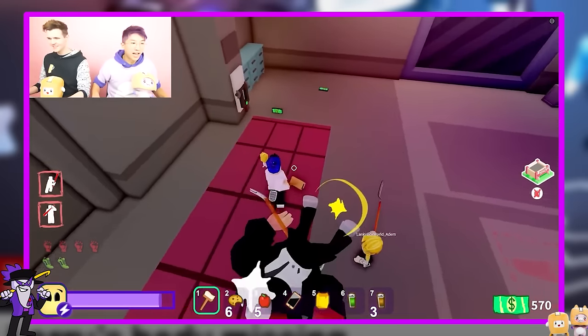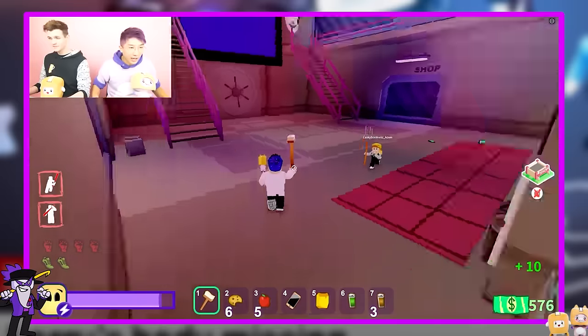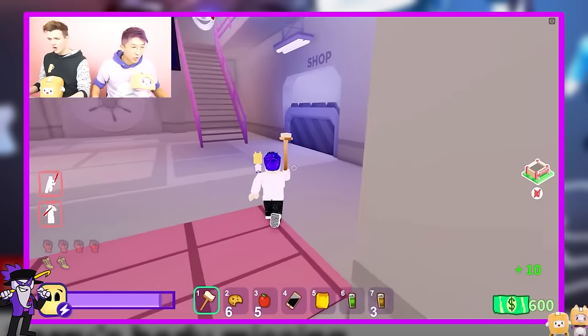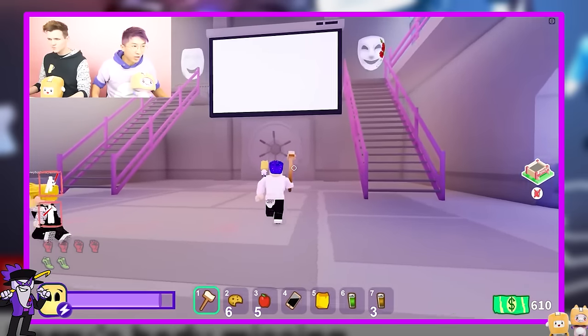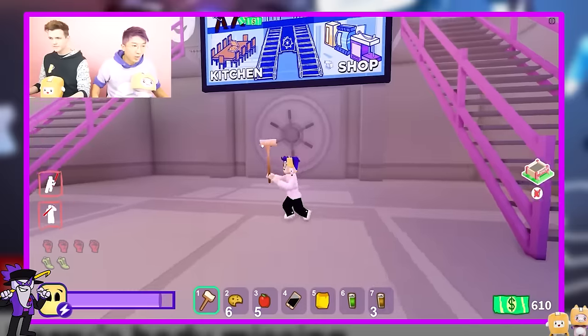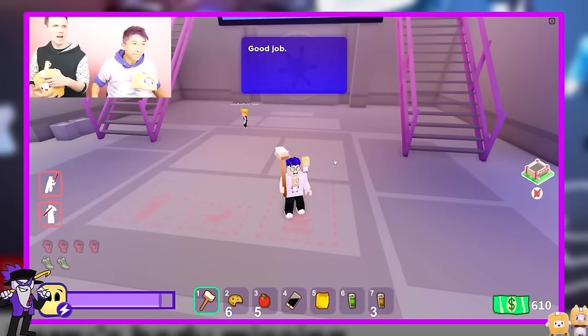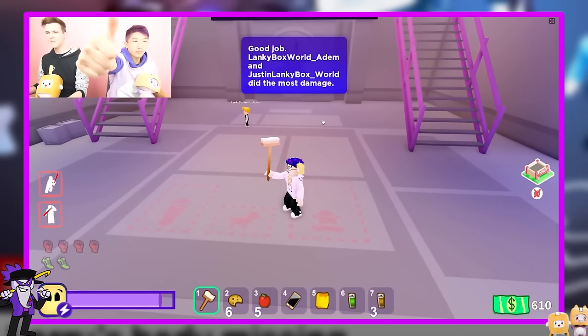W, guys. W. Now, guys, this is the secret ending. Now we're going to go down into the basement, guys. Wave 3 of 3. Let's go. Whoa. Let's go, guys. This is crazy. Here's the secret ending, guys. We're going to go in there and we're going to save Scary Larry once and for all. Here we go, guys. Good job. We did the most damage, both of us.